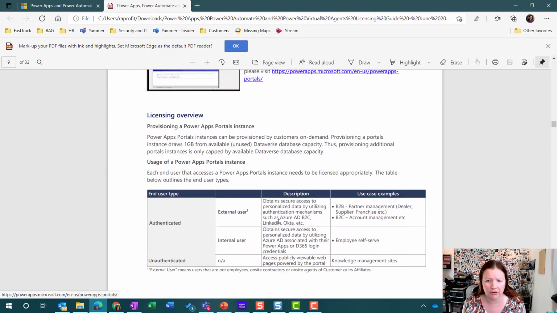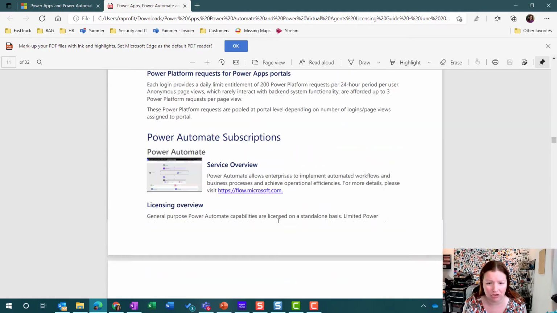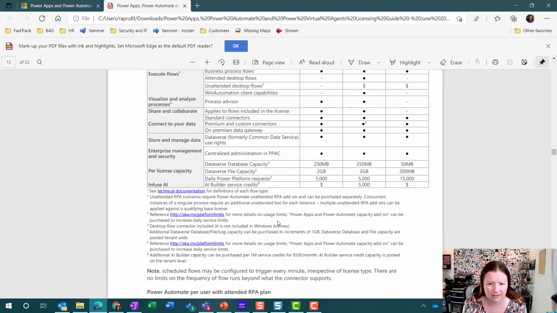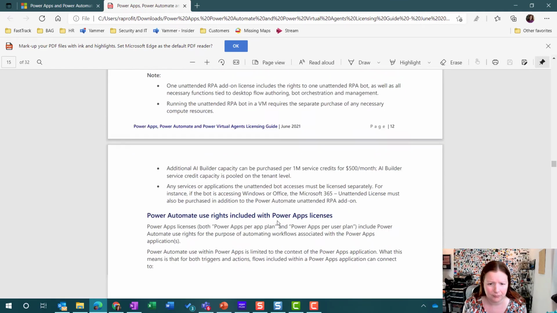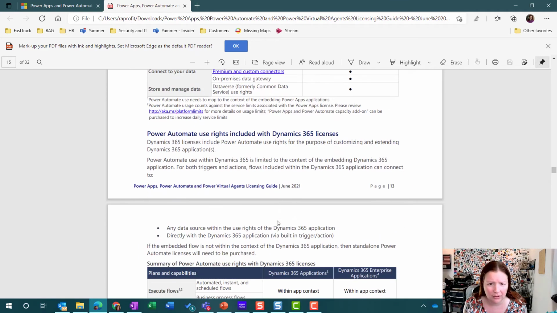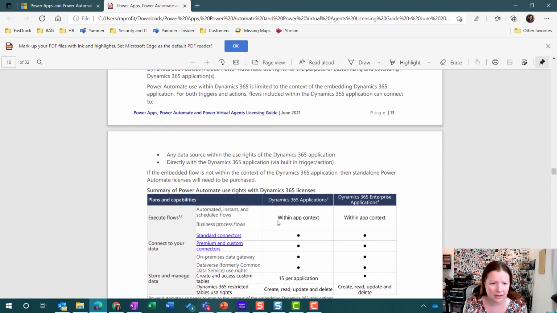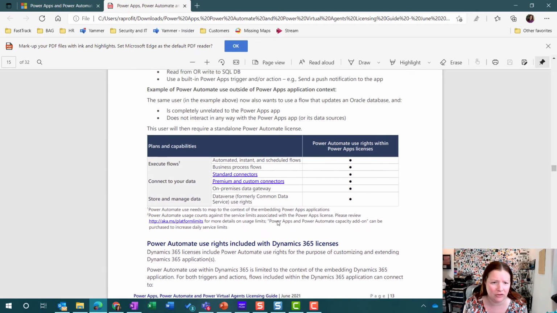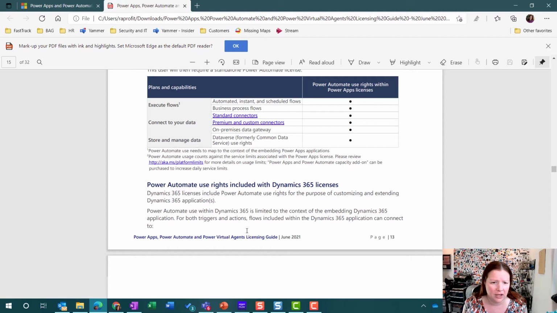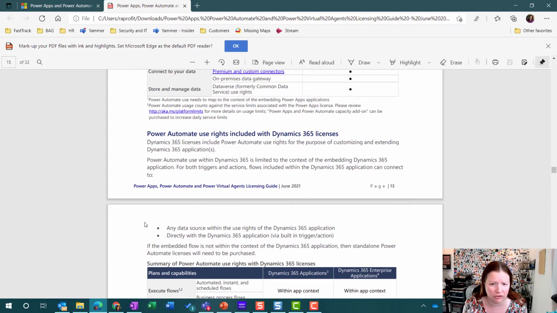And if you scroll a little bit further down and you get to page 13 in this document, there's another table that explains your, it starts here on 13 and crosses over into page 14, your Power Automate use rights that are included with Dynamics 365 licensing.